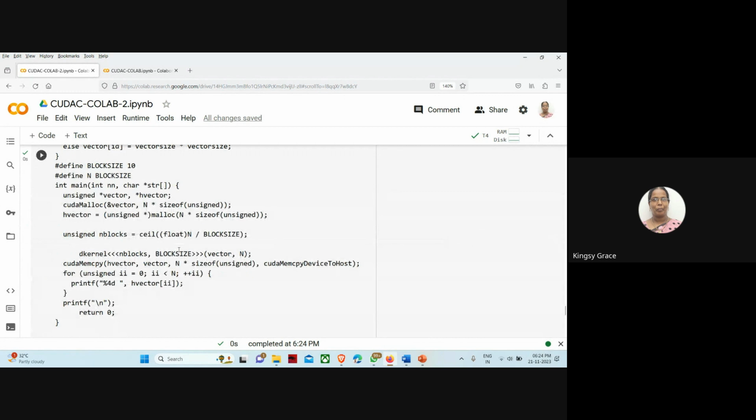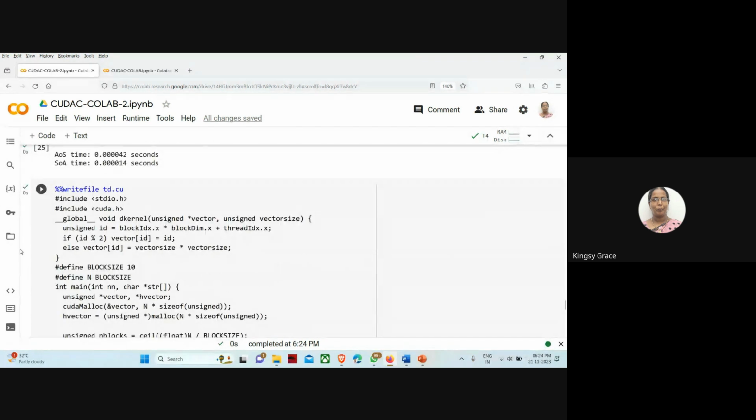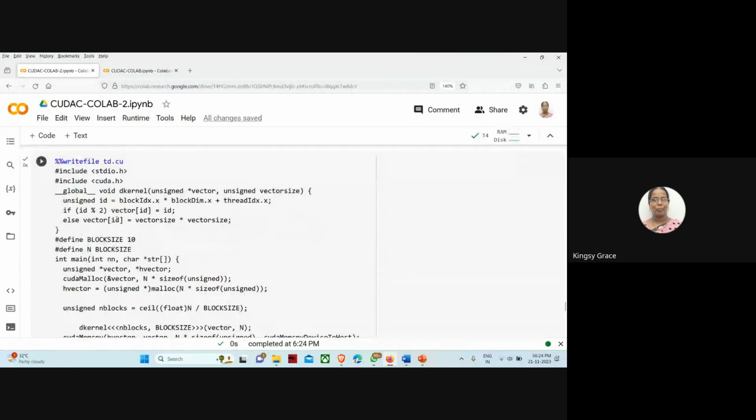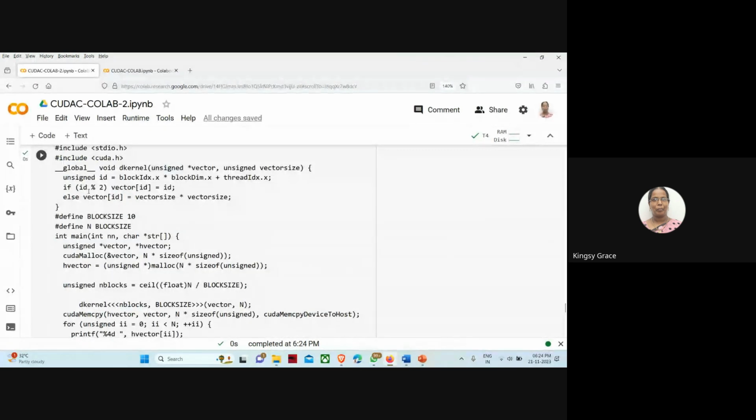We have already discussed this program in the last class. Here in this program, we are having a kernel, and what happens here? There are some conditions.